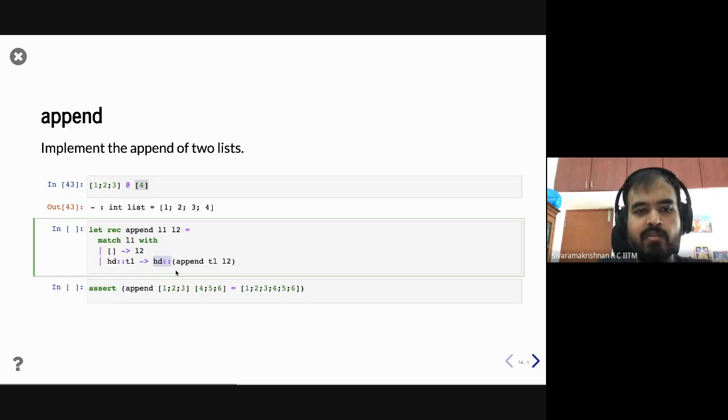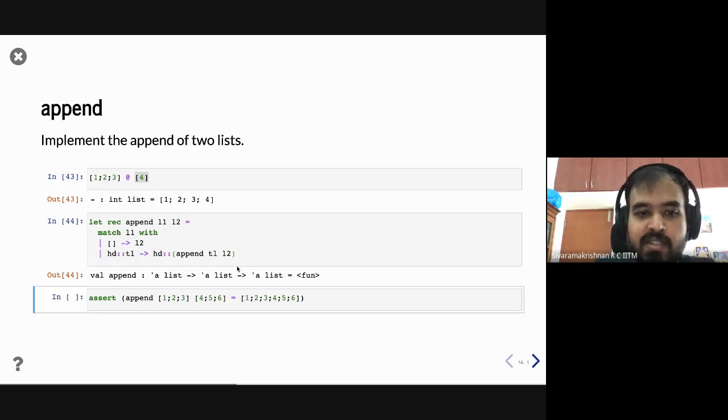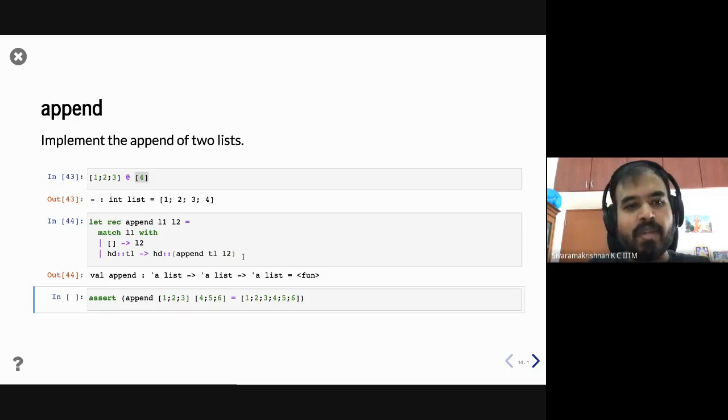And this is append essentially. This is not tail recursive. You can write a tail recursive version. Try to write a tail recursive version of append. It requires a little bit of thinking, but it's sort of fun.